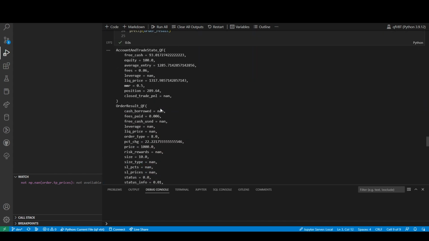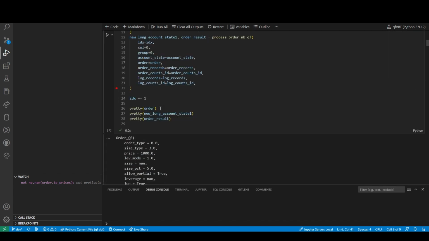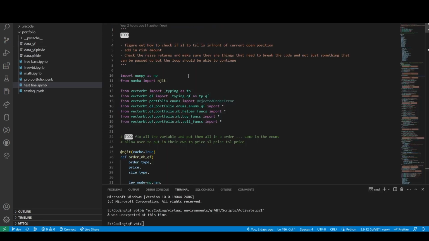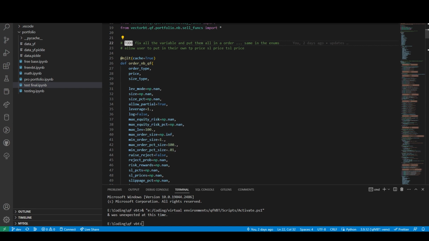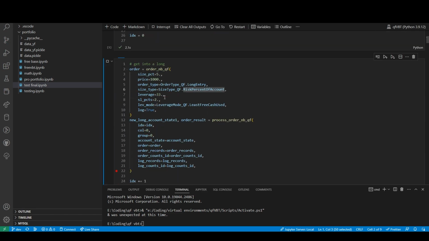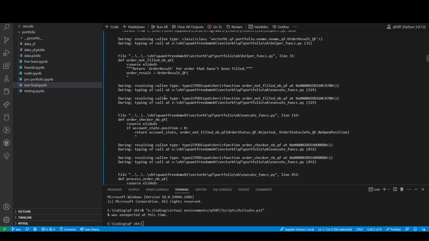All right, so I guess things are looking pretty decent now. It looks like everything's working. Now we just have to eventually work ourselves through a whole bunch of different scenarios. All right, it is now time to see if we can set up a for loop to check if we hit a stop loss or not. So let's go ahead and start this bad boy. Oh, no, I lied. We need to disable Numba and go through all of the problems. Yay, Numba problems. Oh, it's already starting.